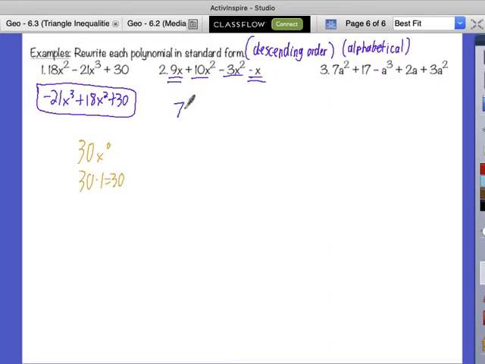7x squared. Very good. We don't change the exponent or the variable. We only change the coefficients. We had to make sure they have the same variables and exponents, so we're not going to go changing them now, because we just went to the work of making sure they have the same ones. What's 9x plus negative x, or 9x minus x? Plus 8x. So we have 7x squared plus 8x, and now it's in standard form.